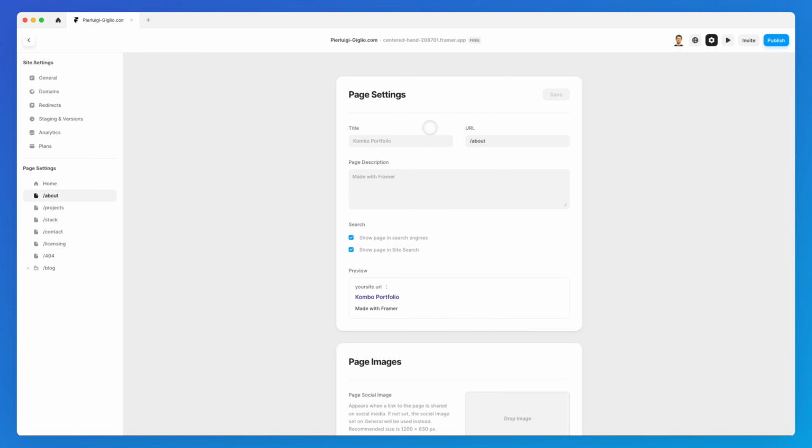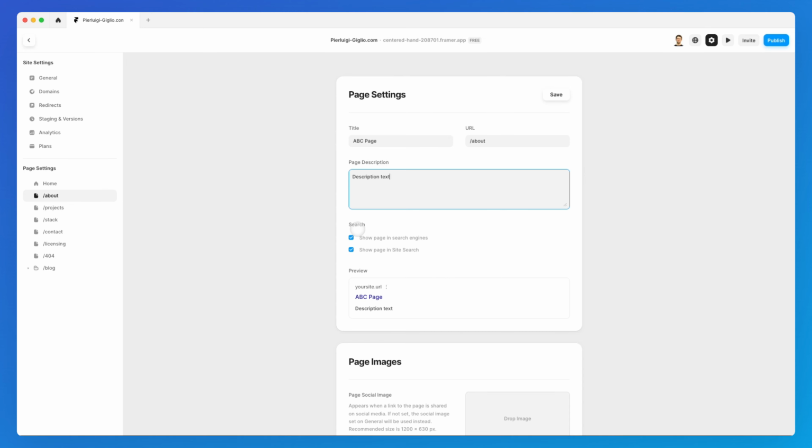And for the very most part, the page settings are identical to the site settings in this first part, in the sense that we're going to have the title of the page, and again, as I add some text here on the title, you're going to see the preview of what the user is going to see in search engines like Google, as well as the description text, which is going to be right below. And again, I would recommend probably between 1 to 3 lines at max, but you can see here on the preview what the actual preview is going to look like for reference.